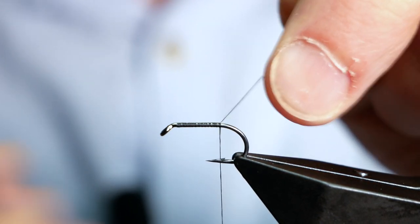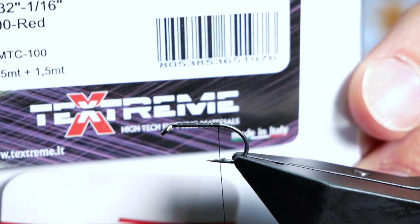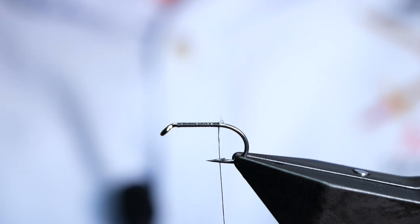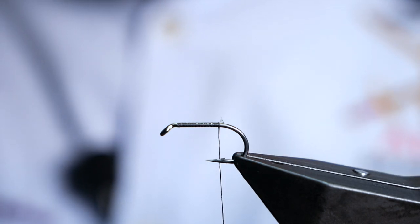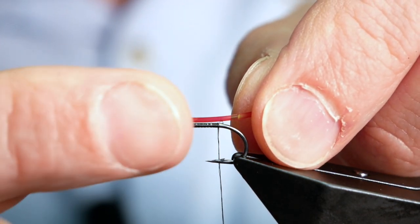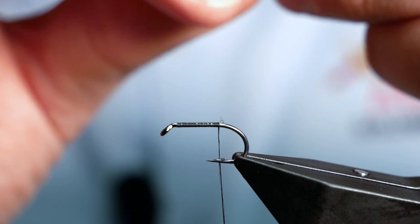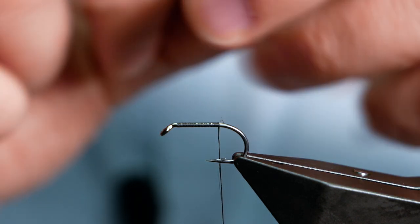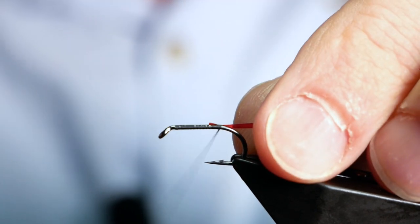I can use my thread to spread that up and down the shank, before catching in just behind the eye and laying a bed of silk down onto the shank of the hook. I'm going to bring it up to the barb and then remove my waste. The rib I'm going to be using is from Flybox — it's Magic Tinsel, a combo pack. You get some strands at 1/32 of an inch and some strands at 1/16 of an inch. I'm using the smaller of the two, the 1/32, and I've already got a little bit out of the packet ready to go. There are two sides to this — a shiny good side and a dull red side. Both have their uses, but on this occasion I want the shiny good side to be on the fly, so I'm going to hold the shiny good side towards the shank of the hook and catch that in with a couple of turns.